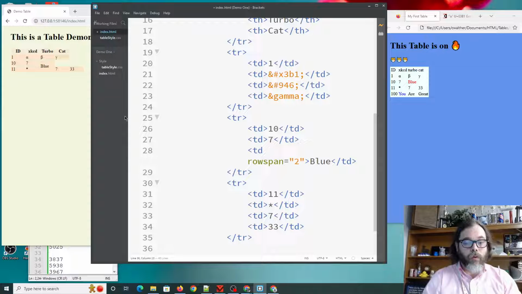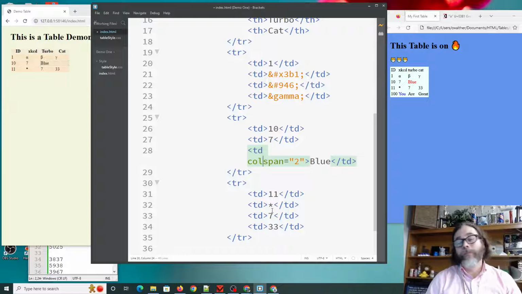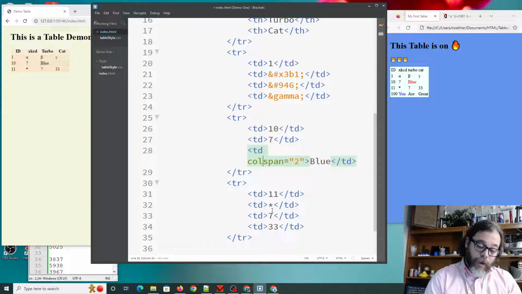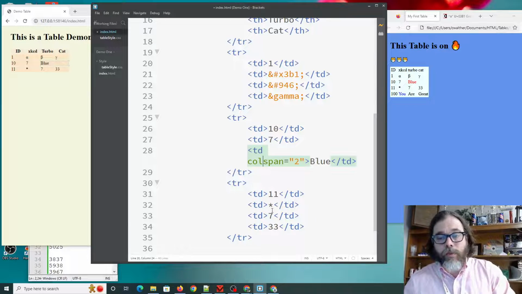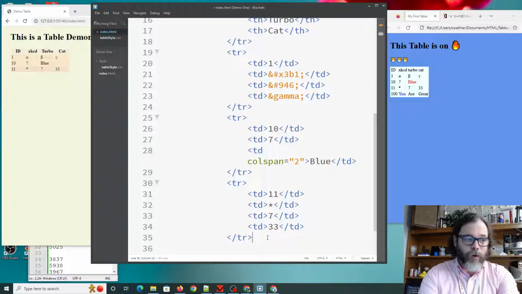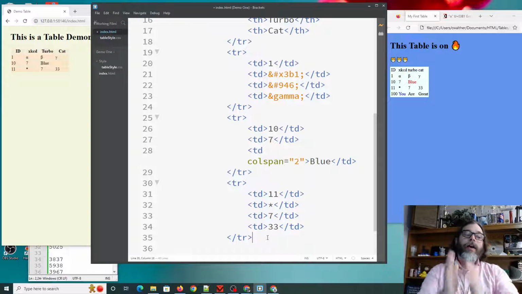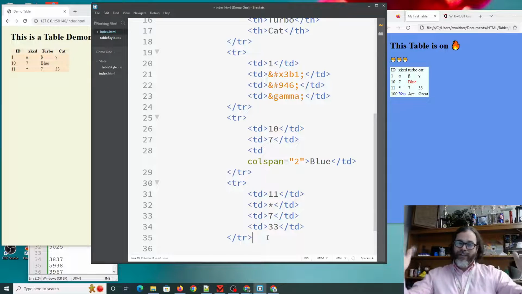Oh, look, that's where I screwed up. It's spanning the row. I don't really want to span the row. Another mistake here. I want to span the column. So sometimes it is useful to stop what you're doing and go fix it. And other times just get done with the thing you're working on and then come back and the answer will become obvious. And that's what just happened here. I didn't want to row span. I didn't want to make it go spanning over multiple rows. I wanted to make it span over multiple columns.